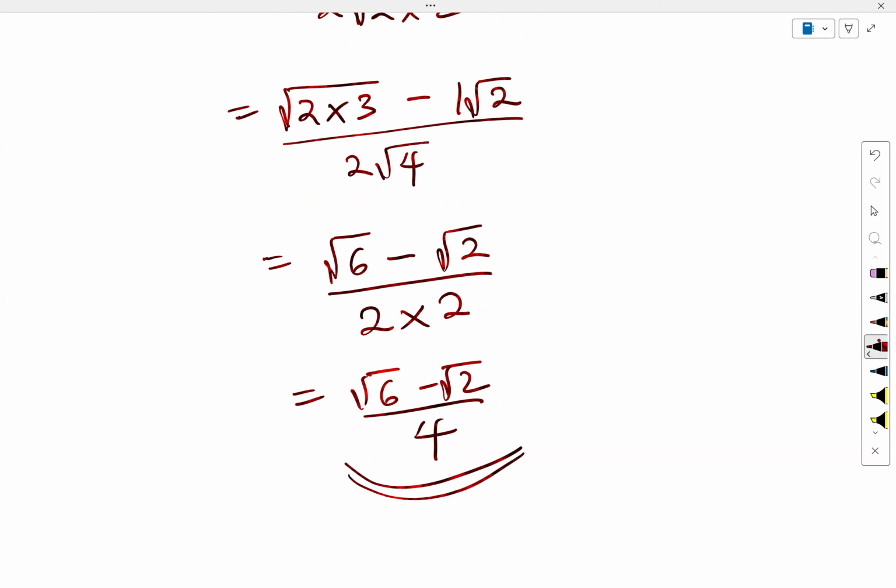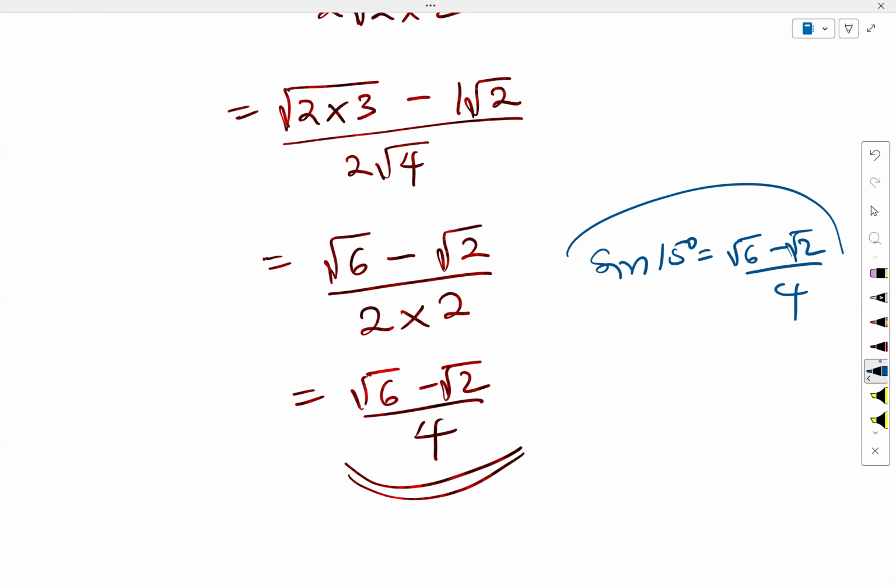Now, normally, for you to check if this is correct, you can just quickly punch your calculator for sine 15 degrees. You just want to confirm that sine 15 degrees is the same thing as root 6 minus root 2 all over 4. So punch your calculator for sine 15 degrees, keep the answer, then check root 6 minus root 2, all of that divided by 4. The answer should be the same. This is a very beautiful way of expressing that answer if you want things in short form.